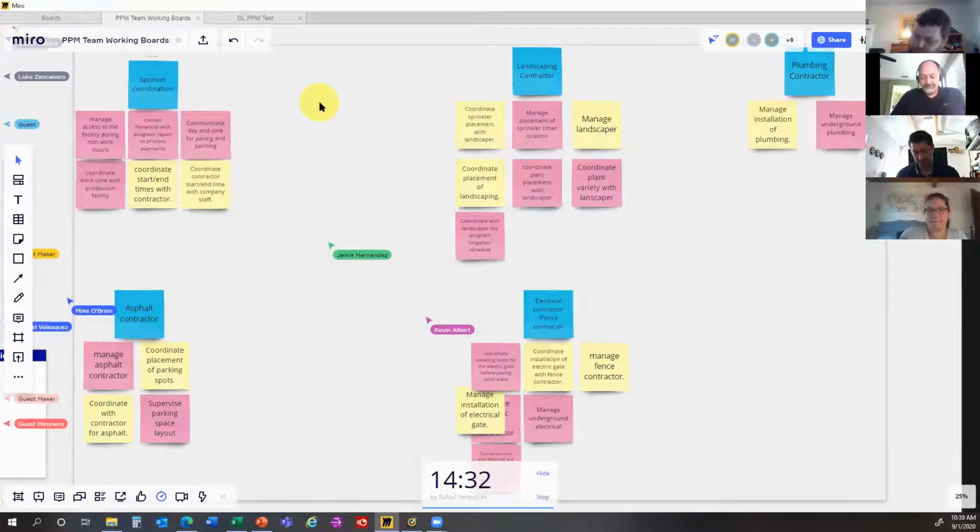Okay, let me step back. If I look at this, a piece that's missing is the planning piece. The other thing is, what about the warranty and support function of this? Where's that piece as it relates to monitoring for a period of time? Are you asking your subcontractors for a warranty period?